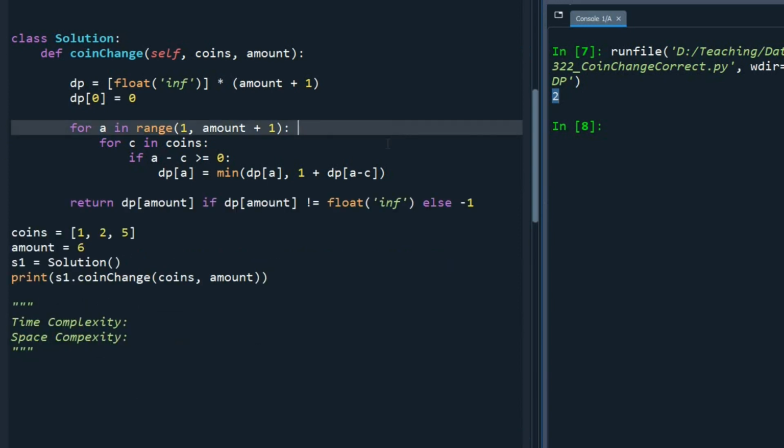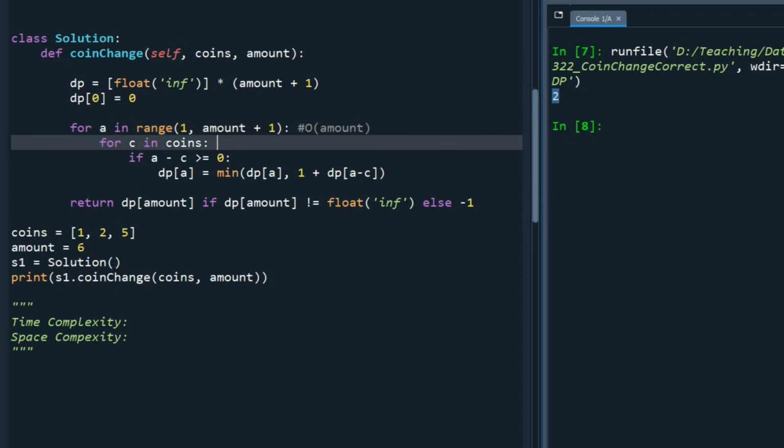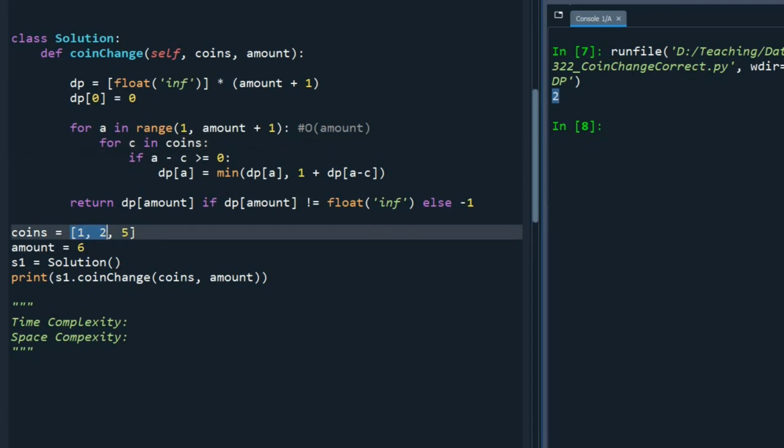For the time complexity, we have this for loop here that we go over the amounts. For example, here amount is 6, so we are gonna go over from 1, 2, 3, 4 all the way to 6. So for this one, the time complexity, let's call it amount. So we go over all of them, and also we are gonna go over the coins and check all of these values in this list.